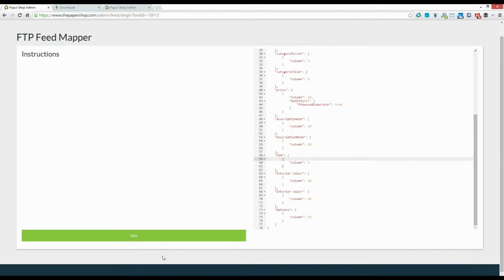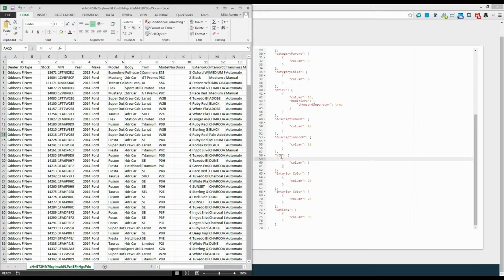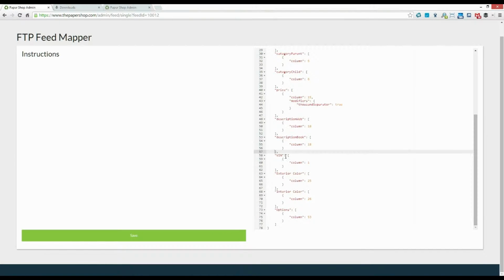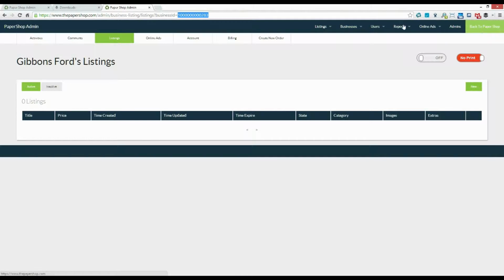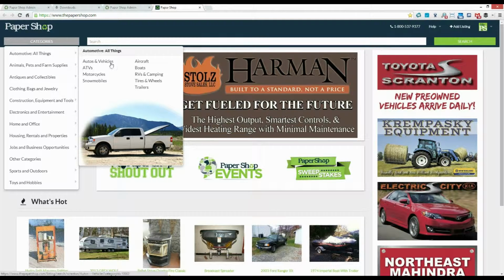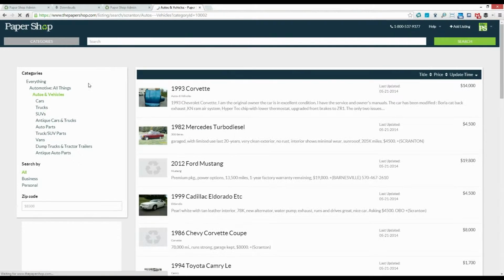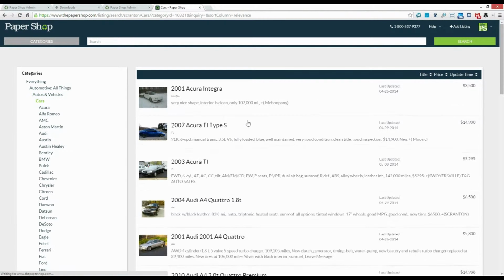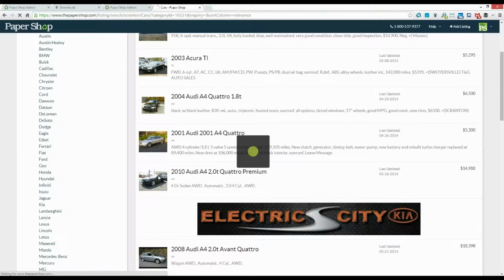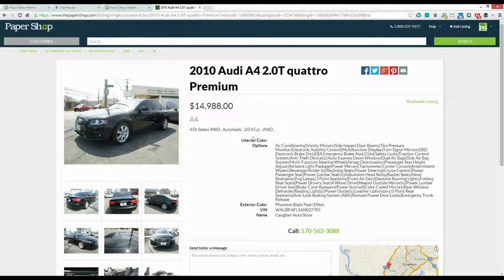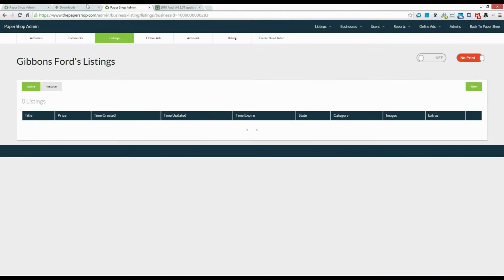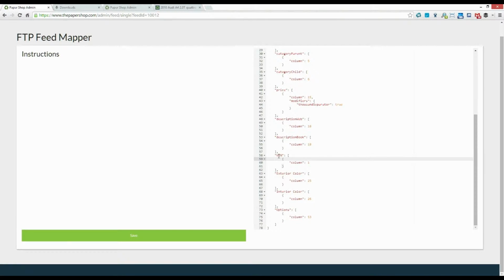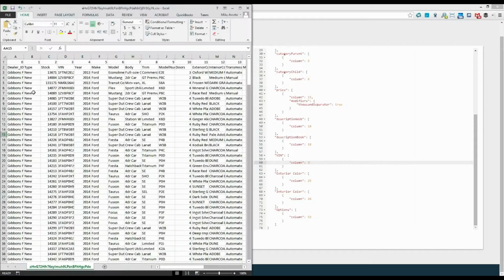Then the next one that I see from what I have here is VIN. Anything from here down after description book, whatever I title this is what it'll come through as the optional tags on PaperShop. So I'm trying to think of a specific dealer here, but that would be where you get these options here. You can pretty much put anything or do anything you want here. So for VIN, we're probably going to want that, so I'll put number 3 because it matches column number 3.